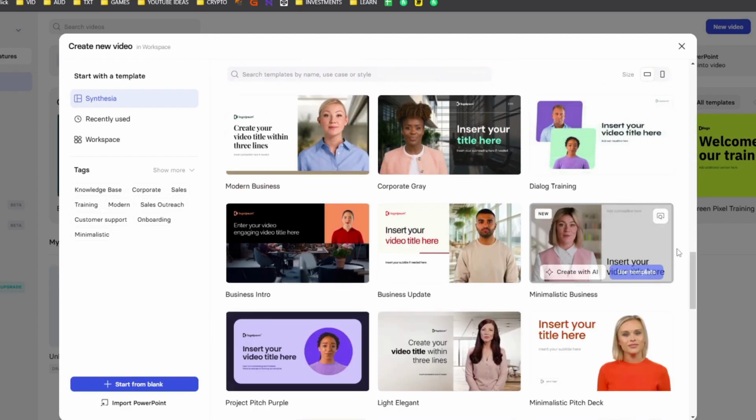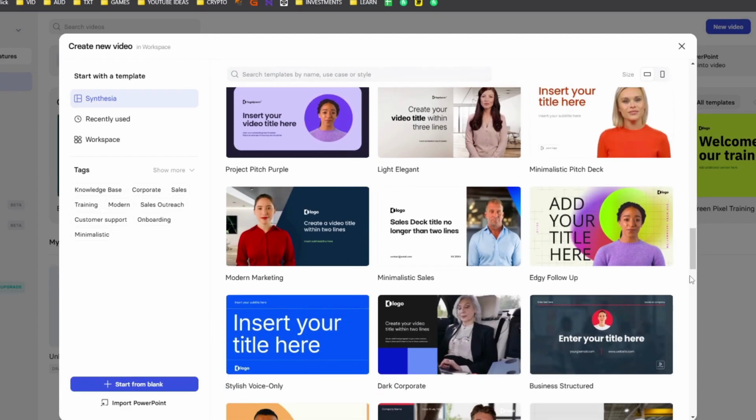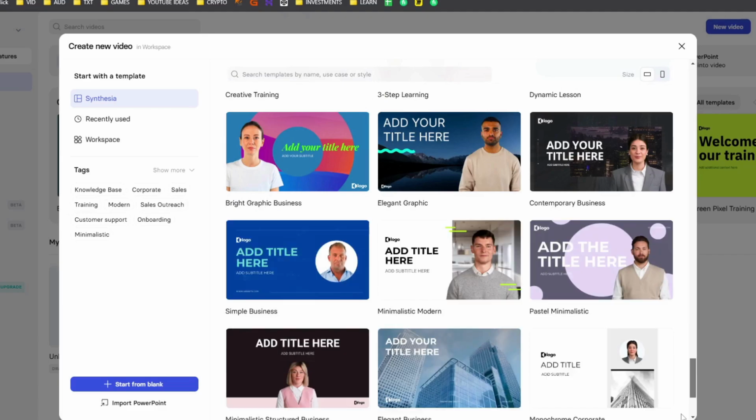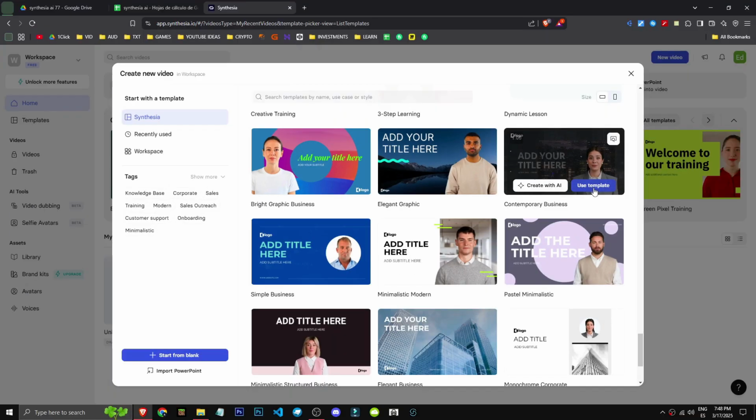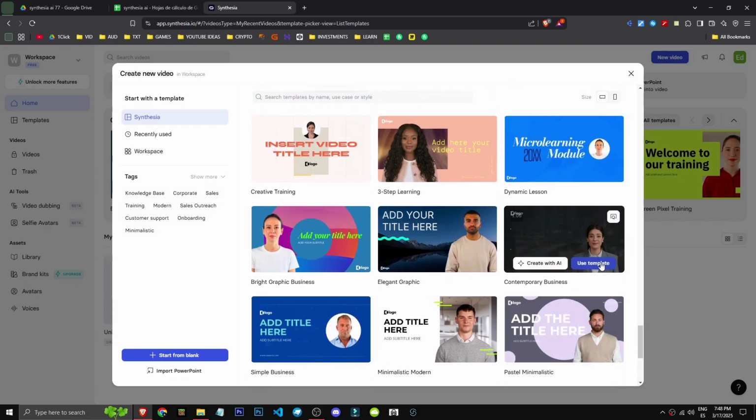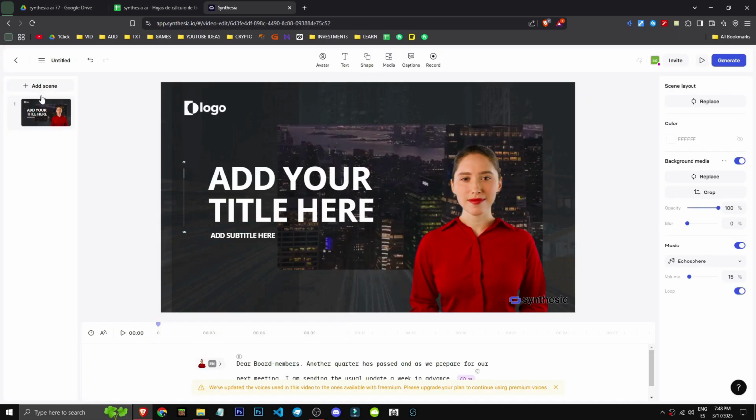I won't lie, these templates don't really impress me. They're all a bit odd. Can't there be a normal formal template? Maybe this one, or this one. Yeah, more minimalist, right? This one doesn't fully convince me either, but let's use it. We'd use this template, for example, and now we have a scene.